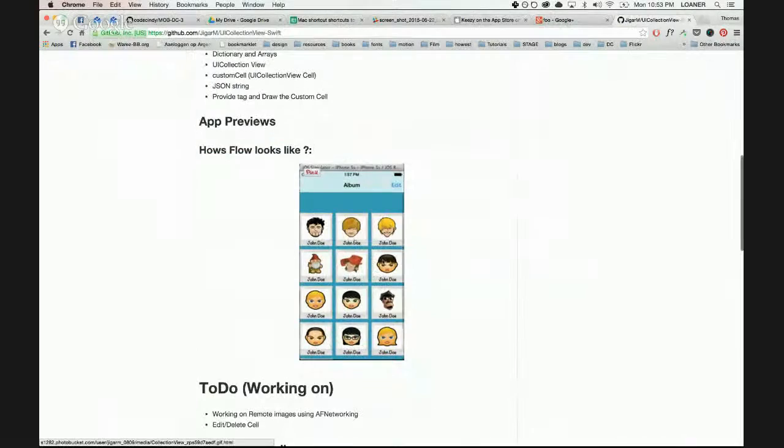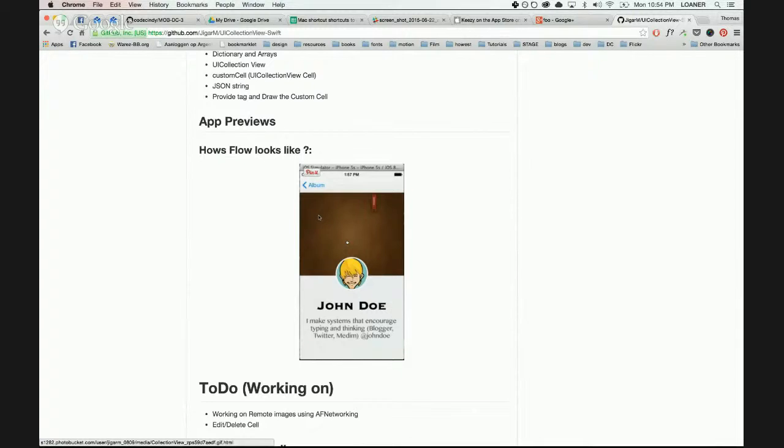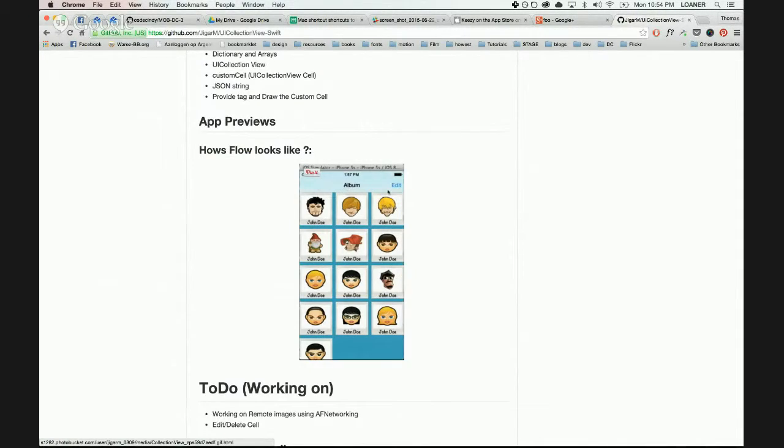See, this is UI collection view. See how, and like you can also do stuff on tap. It's basically like UI table view, but by default it gets this grid layout.